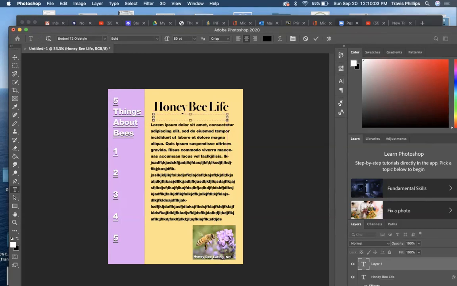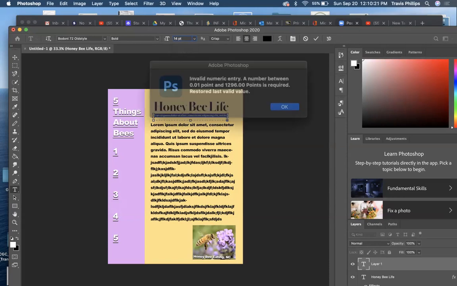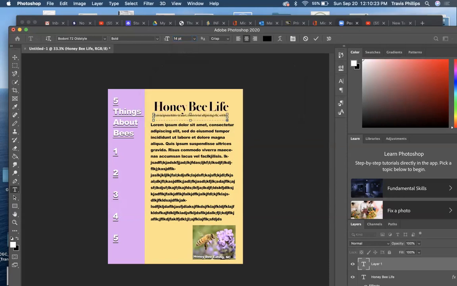All right, let's make sure our font. Right now, anything I type, you're not gonna be able to see it because the font is too big. So we'll just go down to 14 and we'll say by Professor Peterson.